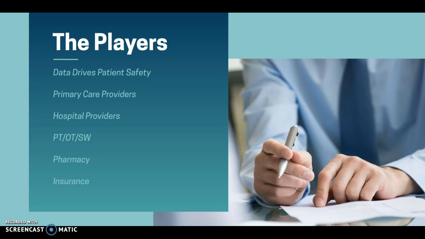Your insurance company becomes a player because, with insurance, just like with anything, the data needs to support the interventions that were provided. Otherwise, insurance is not going to want to pay for it. So having all this data helps support the doctor's decision, to make sure what they're recommending and the treatment plans they're putting together for you are justifiable and appropriate for you. They're going to be safe.